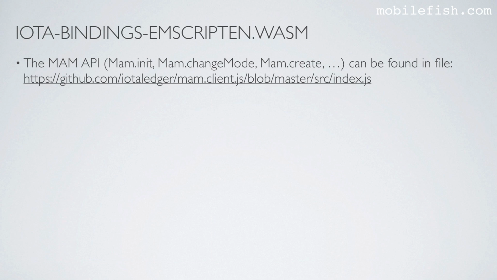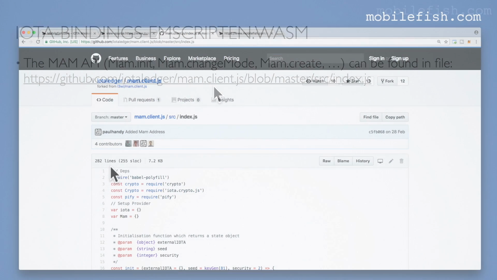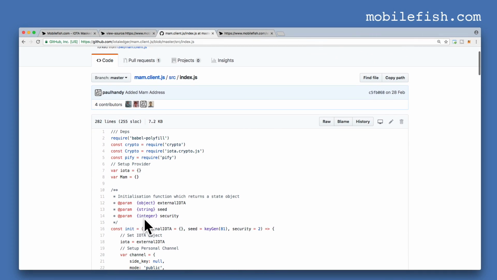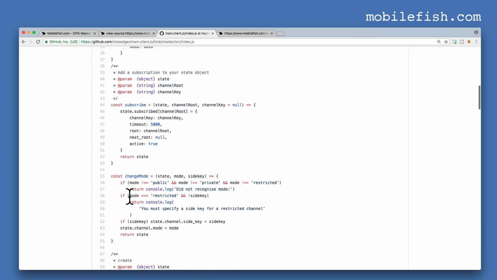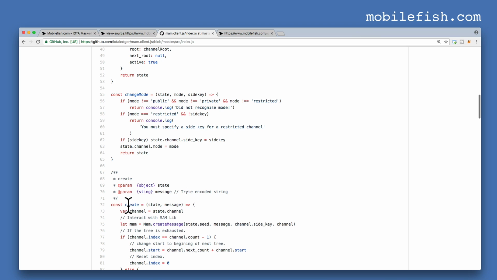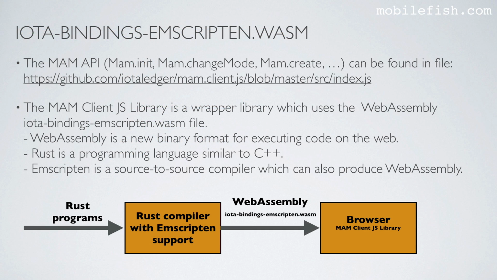The MEM API implementation can be found in this file. Here's the init. Here's the subscribe, change mode, create, etc. The MEM client.js library is a wrapper library which uses this WebAssembly file.